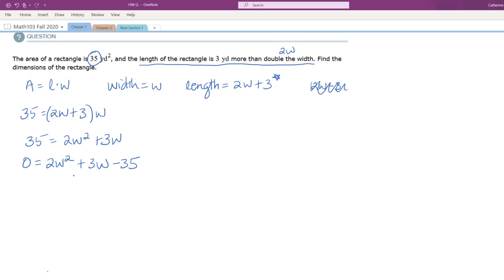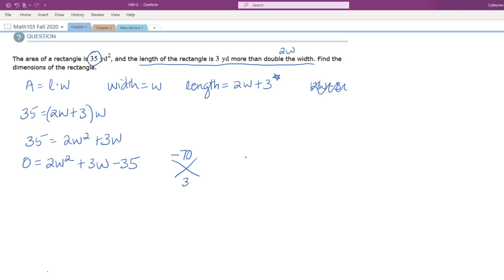So at this point I can factor, or I could use the quadratic formula. These numbers aren't too large. Some of these problems have bigger numbers, but these don't seem too bad to me, so I'm going to try to factor. I need to multiply a times c. 2 times negative 35 is negative 70. Then I need to find two numbers that multiply to negative 70 and add to a positive 3. So they're really going to be two numbers that differ by 3, and the larger one is going to match the sign of the 3, so the larger one should be positive.